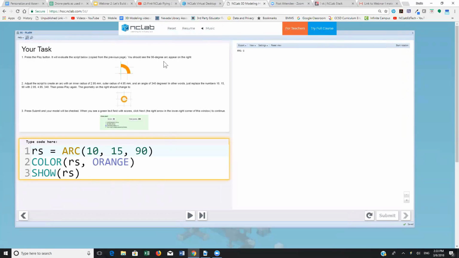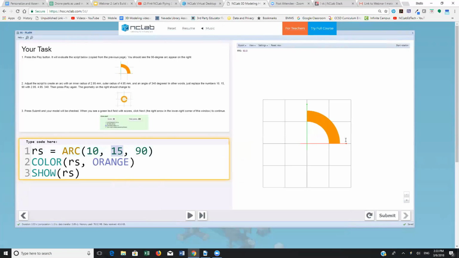Okay, so here's the code, and this first component, the socket that holds the motors, is formed by making an arc. So if I run what the existing code is, let's take a look here. Okay, you can see that it's an arc. I'm going to increase the size there so you can see it better. And the arc is composed of an inner radius. You can see this is 10 units here. So there's the inner radius going out to 10. And then 15, there's the outer radius. It's halfway between 10 and 20. And the arc itself has a turn angle of 90 degrees.